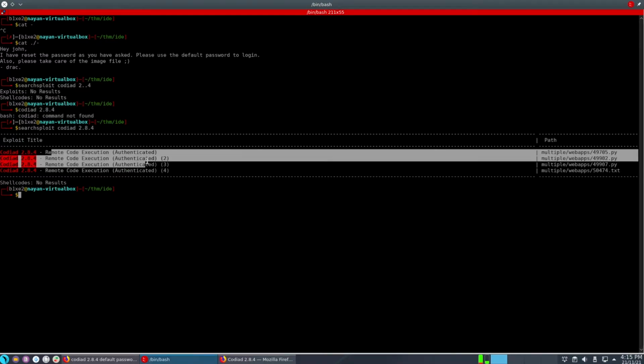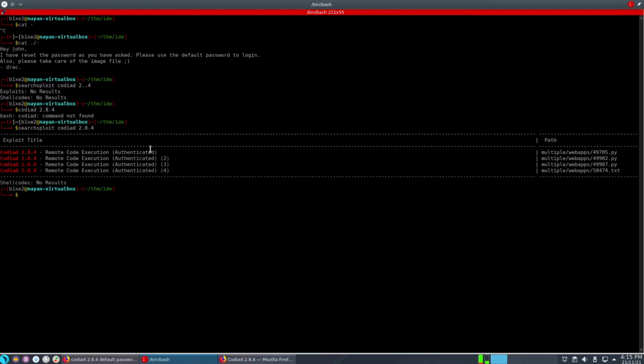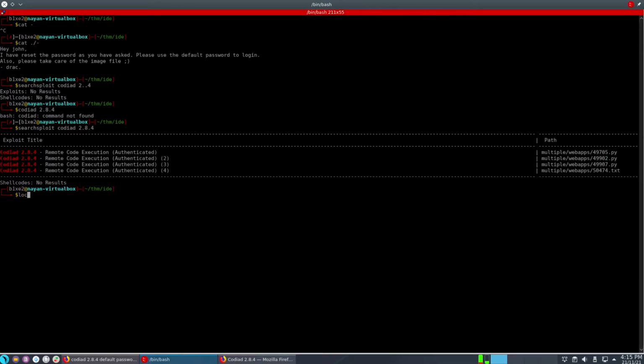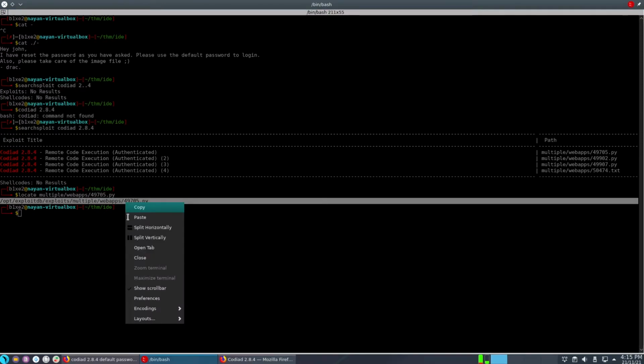We see that there are four exploits, but I'm choosing the top one, and that's the one that works. So let's just locate it, and we see that it's in that directory.